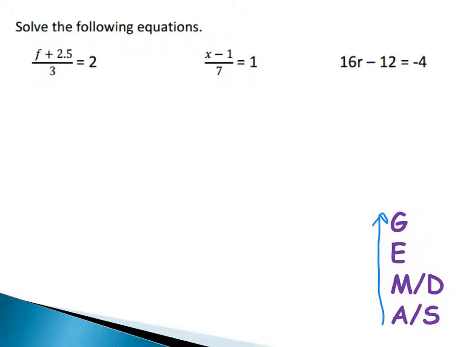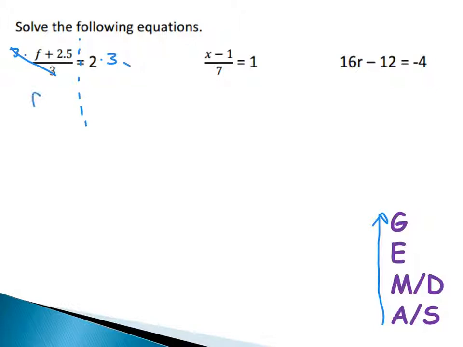So the rule breaker here is that when you see a problem like this, when you have both your variable and another thing divided by something, you have to get rid of this division first. So if I'm dividing by 3, again, let's draw just a little dash line through the equal sign. In order to get rid of that, I'm going to multiply by 3. That's going to cancel out the 3 on that side. And then we'll multiply the other side by 3.